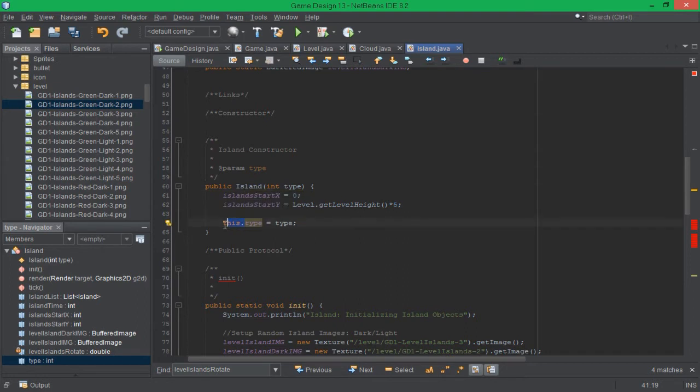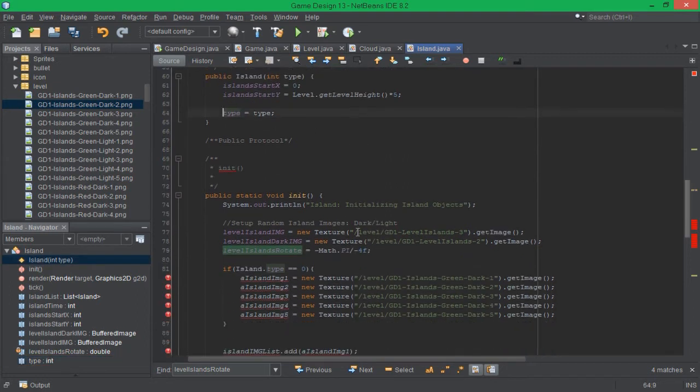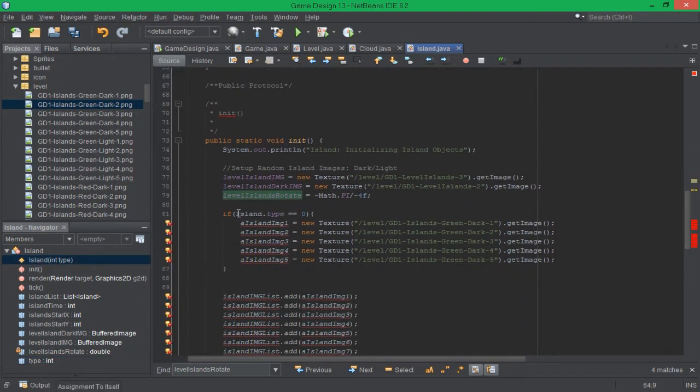So that just needs to be type. And I shouldn't have to put Island in front of it. So type 0 is dark green islands.